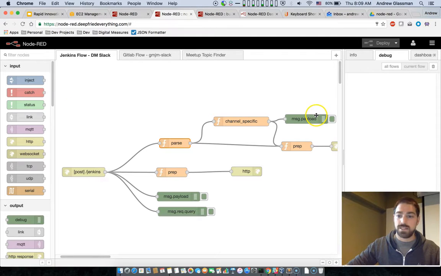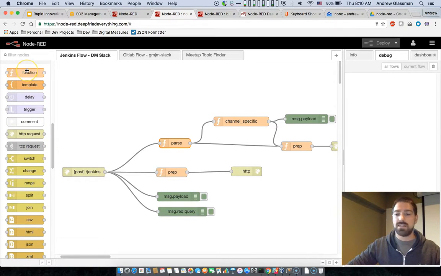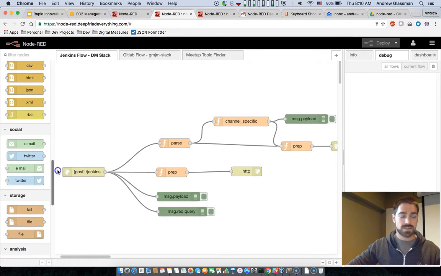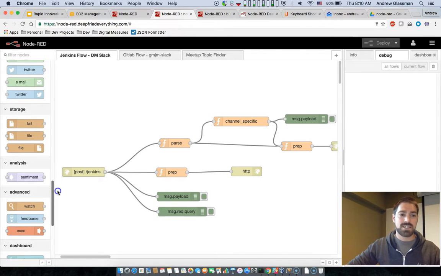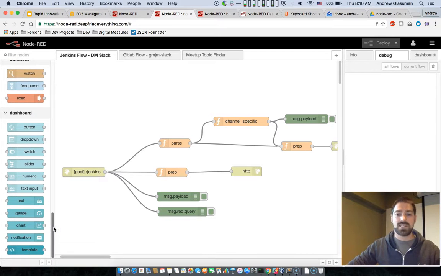So basically, the way that Node-RED works is you have nodes, and each node does a different thing. There are input nodes, output nodes, and function nodes, which allow you to write JavaScript snippets and render them using templates. There are a lot of really cool features that I'll go into more depth on at the meetup. There are different integrations for social media, more OS-level things such as tailing and watching files, RSS feed watchers, and then another really cool thing which I'll show in depth at the meetup is drag and drop UI.